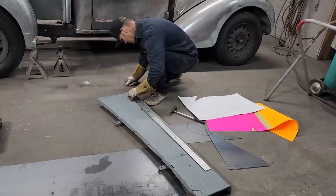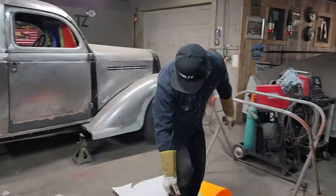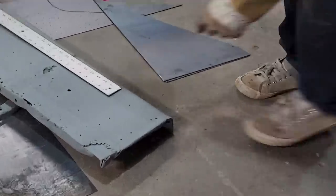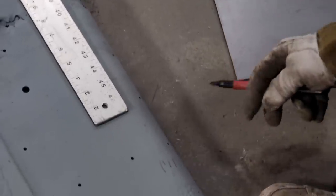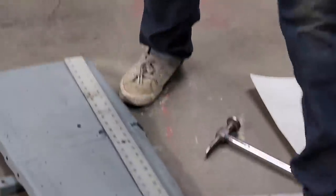I'm just going to find the straight spot. There's a little line, you can see where they started to bend it. It's got a little bend there, a little bend there, a little bend there. It's almost like they used a brake of some sort to bend that. I'm going to use, you'll probably never guess, a piece of exhaust pipe. So I'm just going to draw a straight line on that.